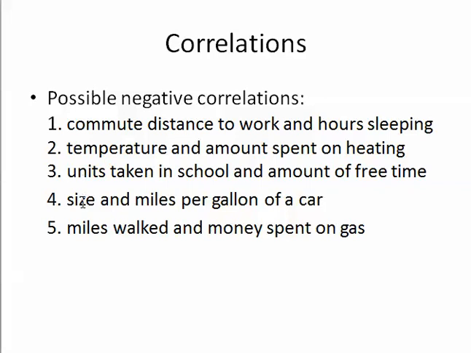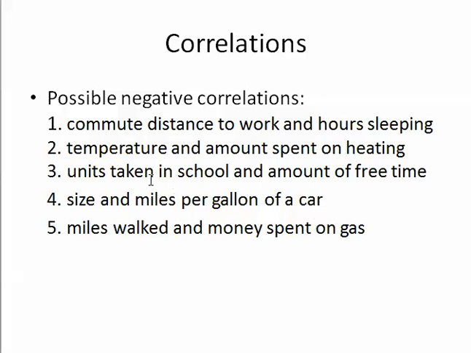Larger cars typically get lower miles per gallon because they use up more gas. So this is also a negative correlation. And it's also probably true that people who walk a larger number of miles each week tend to spend less money on gas per week. So this fifth one is also a negative correlation.